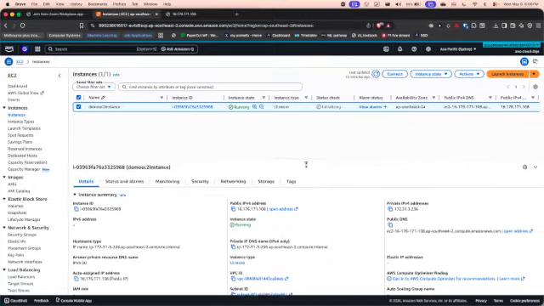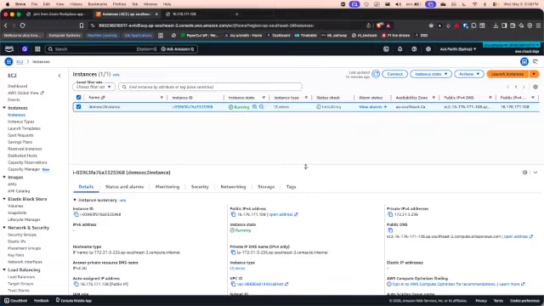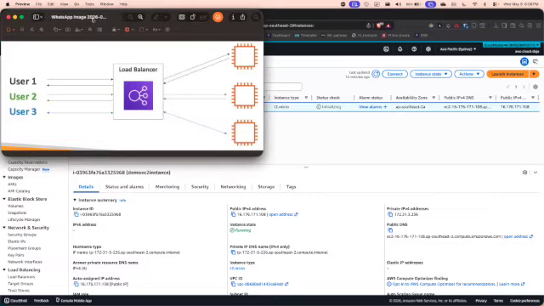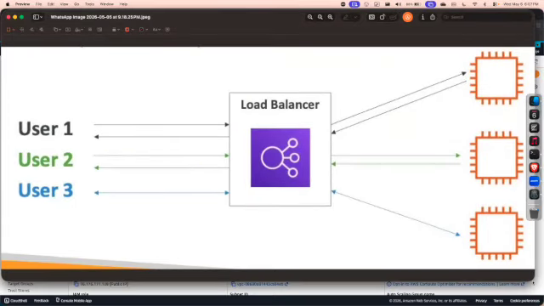Now, do you guys have any questions about that? Or everything good? Awesome. Okay, so I'm going to go over something called load balancing. So load balancing is from the name itself. I'll just pull up an image here real quick. So this is what a load balancer architecture would look like.